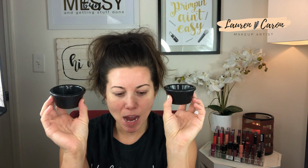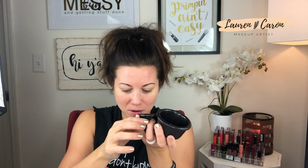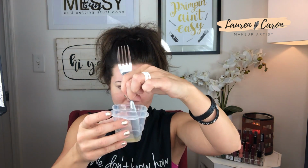Unfortunately, I didn't have any of that in the cabinet, so I just had to go with stinky old vinegar. So, okay, what I did was use these tiny little cups, and I put in a teaspoon of vinegar. Yep, that's the vinegar, and a teaspoon of water here, and I'm gonna mix them into this clear container for you guys. So we're gonna dump one. I don't have anything high to set this on. Let's see, we'll do it this way. So here is the stinky vinegar. So we'll dump that in, and then the filtered water. And I'm gonna use the back end of this fork because I have to use this fork for something else shortly. Mix it around.